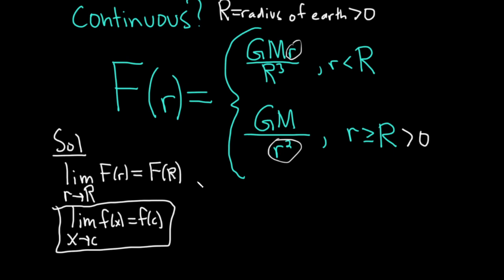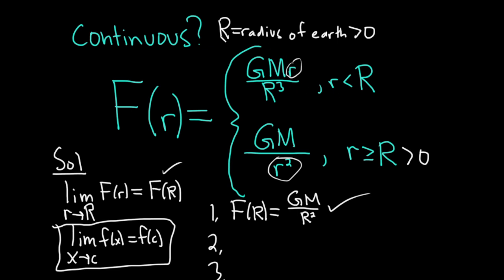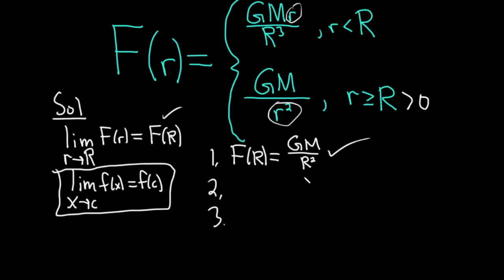Now to find this, we have to think about one-sided limits. Let's just go through all three conditions to verify the process. So the first condition is that it's defined at big R. If I take F of big R, I would look at this piece here. In this case, little r equals big R. So we're plugging big R in here for little r, so it'd be GM over big R squared. And that certainly makes sense. Big R can't be zero. It's the radius of the earth. That's why I wrote it down up here. That's going to be a consideration, so worth noting.